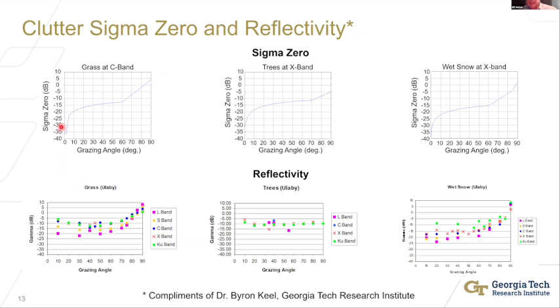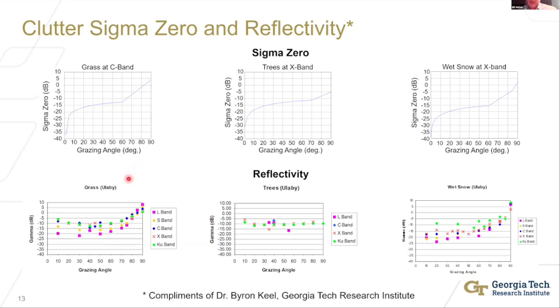This is actually what collected data would look like, and it may be a little challenging to see, but at very low grazing angle, there's very little backscatter. There's more forward scatter, but eventually we get to a grazing angle where we get increasing backscatter, and this follows that sine of the grazing angle response right here. So the constant gamma model is good to about 60 degrees or so, depending on the type of clutter. This plot is for grass at C-band, and this region here is the specular region.